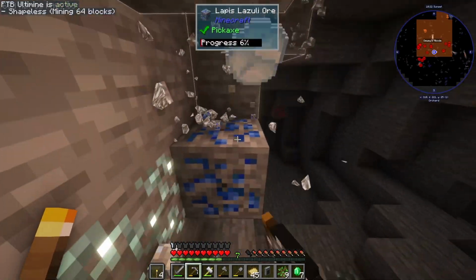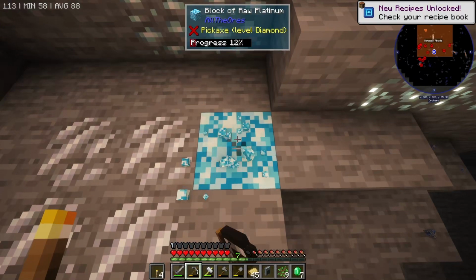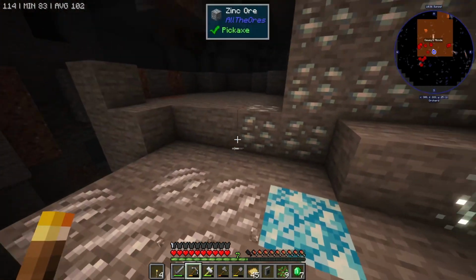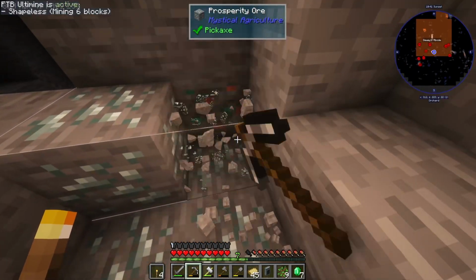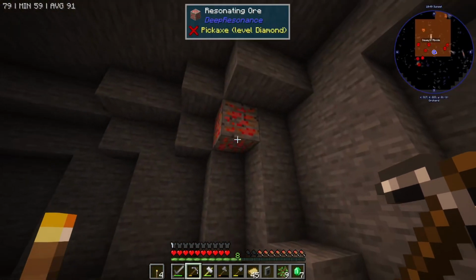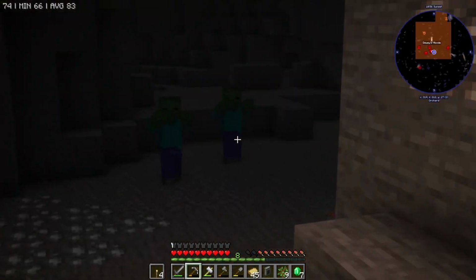We've got some tin, some lapis, and what I wanted to point out was we've got a block of raw platinum, and it needs a diamond level pickaxe, so none of my tools can mine that, but it's there. Oh, actually, just platinum in general needs that. Okay. Yeah, all right, well, I guess we're not mining that up. I might get some prosperity. Maybe we want to do some mystical agriculture early on. I also, what do you reckon I do with all this cobble? Resonating ore, prosperity, I'll get some more lapis. I'm sure that's going to be helpful.